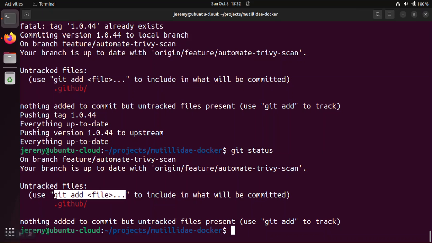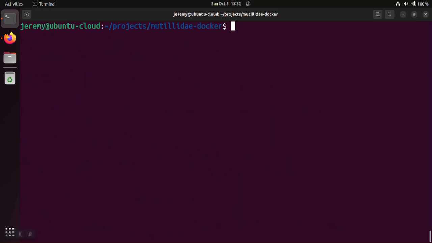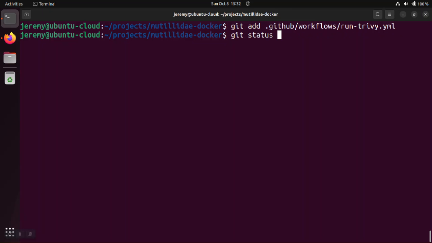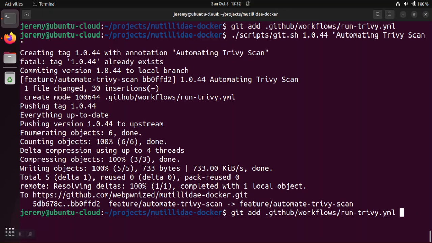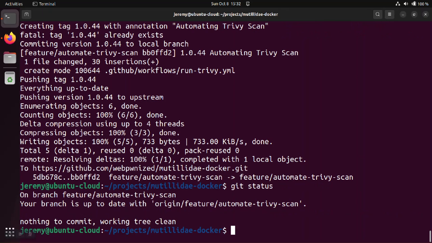Now you'll notice if you get an error about git adding, it means that you made a new file on the local computer, but you haven't actually told Git to keep track of that file. And we did add a new file, which was the Trivy. So we need to add in that Trivy.yaml file. So we're just gonna do a git add, and then we actually added two folders and the file, just add it all, redo the push, recheck the status when we're done, and everything's working fine now.